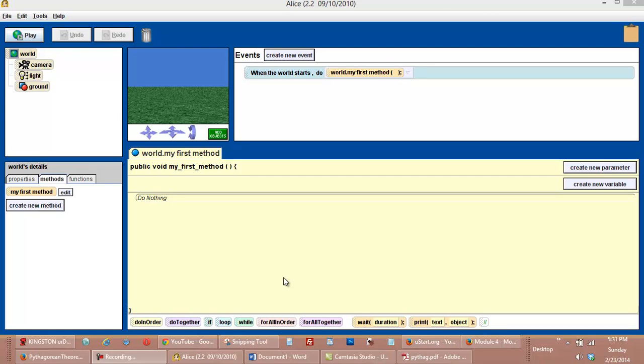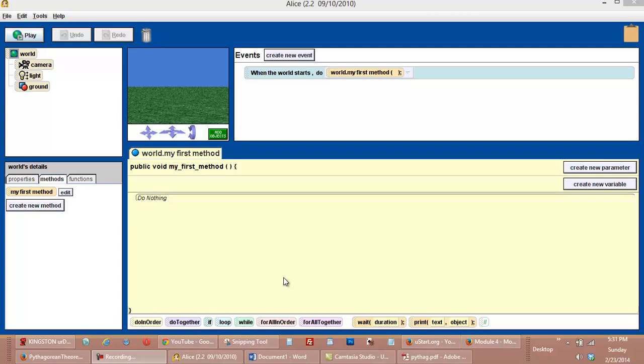In the last exercise, we created a variable to store the value that was calculated by Alice. In that case, it was the distance between a girl and a horse, and we stored it in a variable we created called distance to horse. Variables are also used to store user-entered data, which is what we're going to be doing in the next exercise.